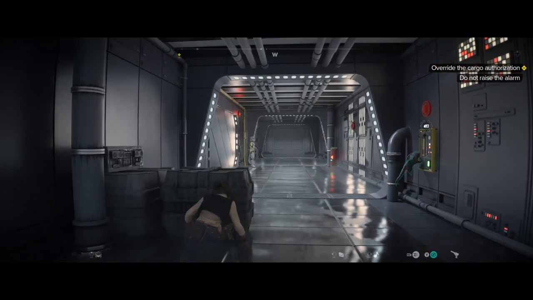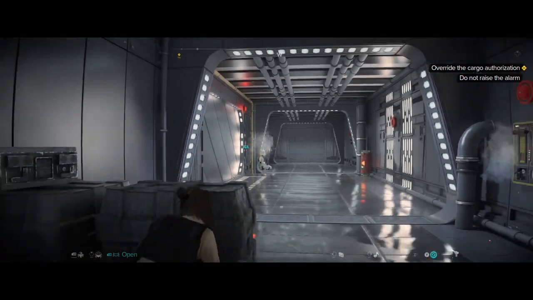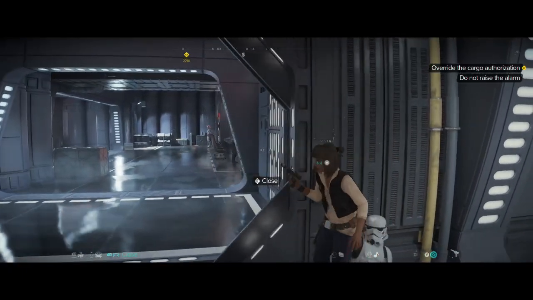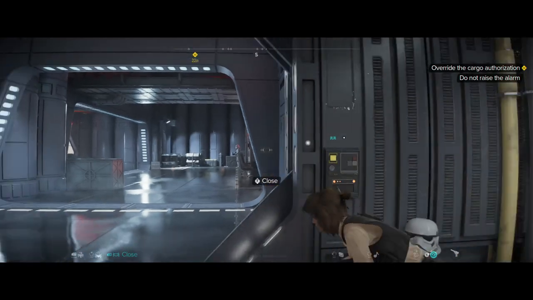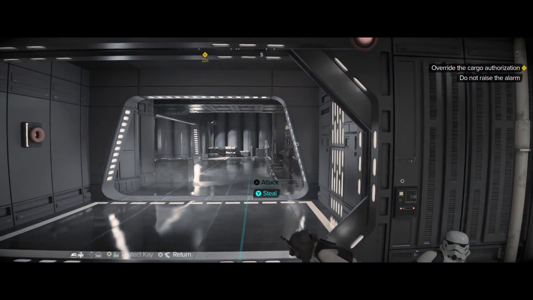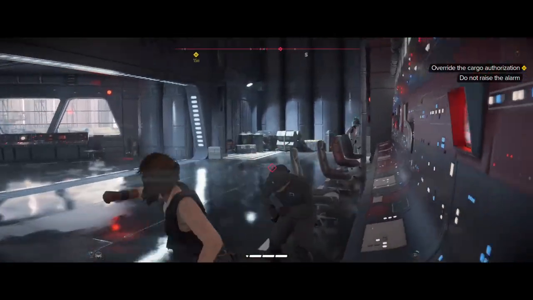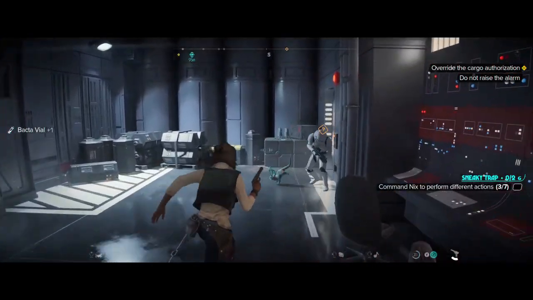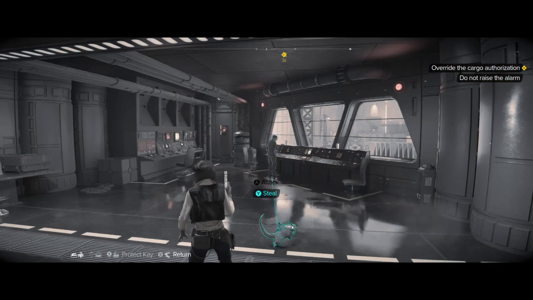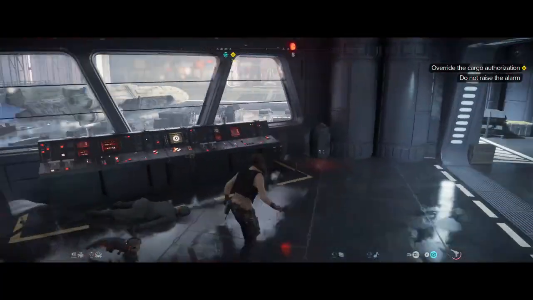Nix, the terminal. Take him down, Nix. Go attack him. I'll sneak up on this dude. Get him, buddy. Okay, that works. Half decently.